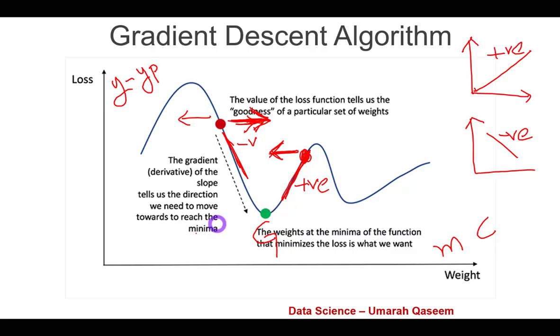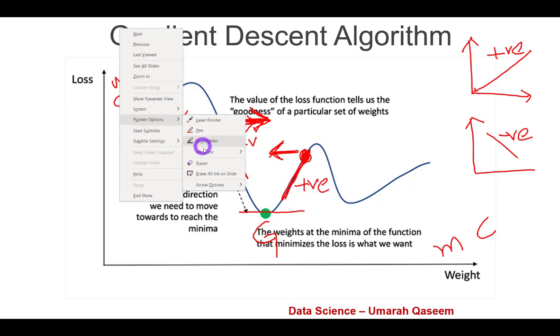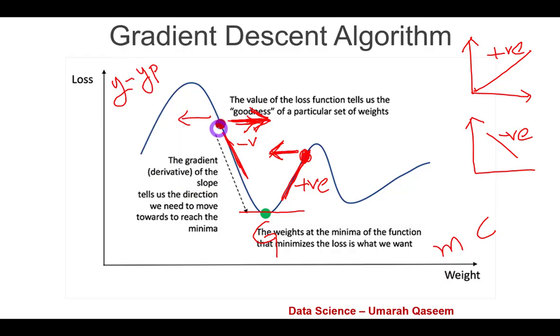And when the slope is 0, it will definitely be 0 once you reach here, the slope of this line is 0. So when it's 0, you will know that you have reached your goal point, right? So using the sign of slope, we know where to move. So this red point here is actually the weight, the values of M and C, and we need to update those values depending upon the sign of the slope, right?